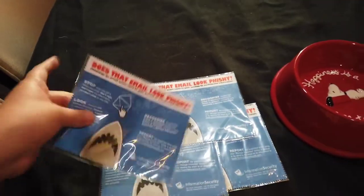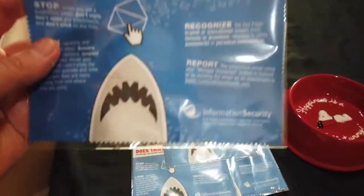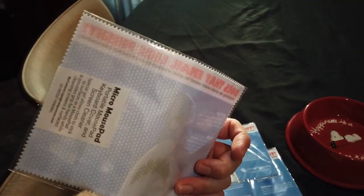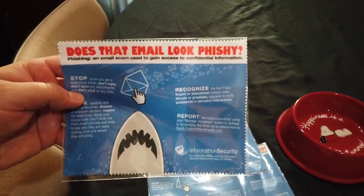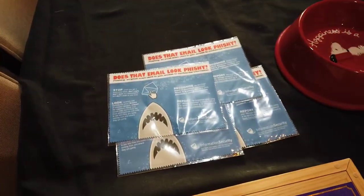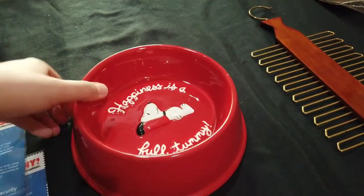These were four for a dollar. I'm actually going to use them. They're little mouse pads. Does that email look fishy? That reminds me of Family Guy — I'm gonna eat that hairy leg. Give me a comment if you like Family Guy and if it reminds you of that shark. Anyways, they're little mouse pads. Aaron, get it together.